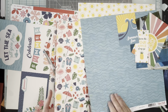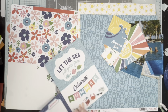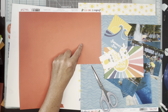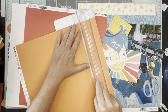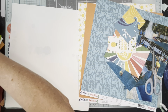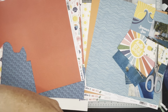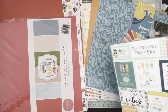So I have that icon paper, and I'm thinking, well, the icons are fun and they might work, but the back of it doesn't really help me. I just want something to separate that. I may look and see if I have maybe ribbon or something. That might be fun. But in the meantime, I cut a strip of the orange. I love the turquoise and orange together, always. So if I need that, I'll have it for matting photos if I want to and things like that.